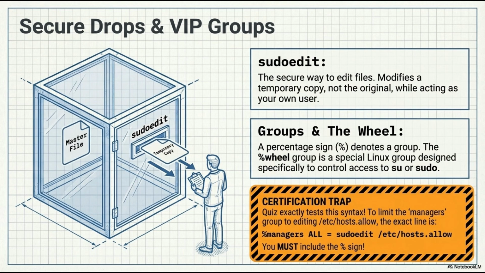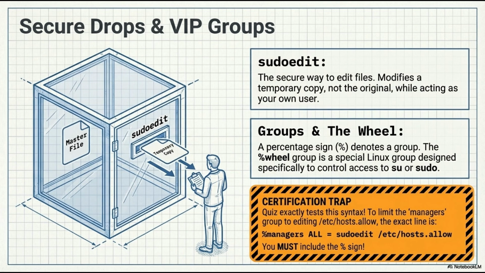And managing who gets to use these tools is typically handled by Linux groups, rather than listing hundreds of users in the sudoers file. Right. The slide mentions the wheel group. Yeah, historically there is one group tied explicitly to privilege escalation, and that's the wheel group. The %wheel group is a legacy concept from early Unix systems, basically representing those at the wheel of the system. So if you put a user in the %wheel group, the policy can grant them sweeping elevation rights.